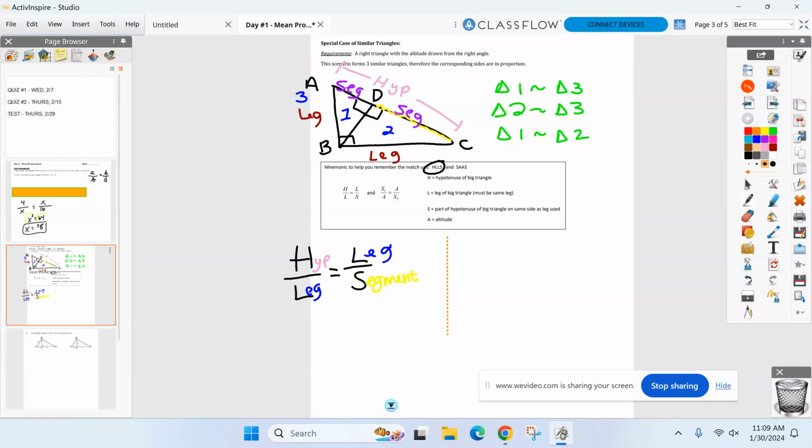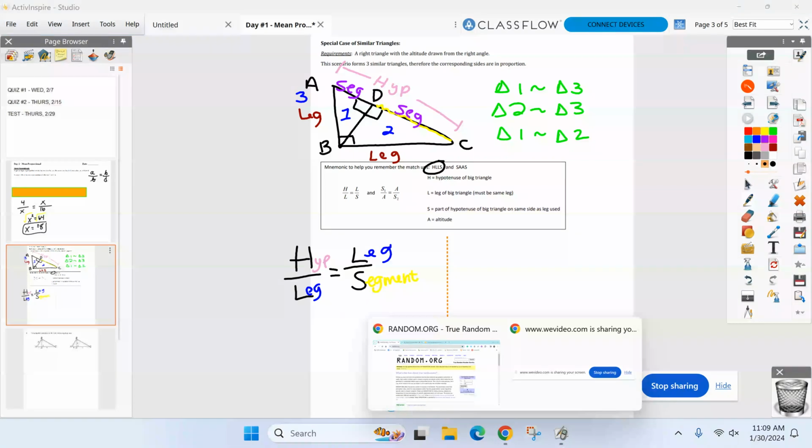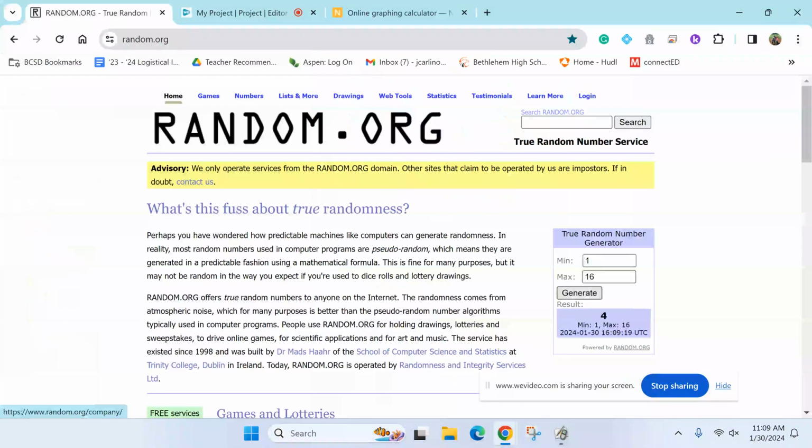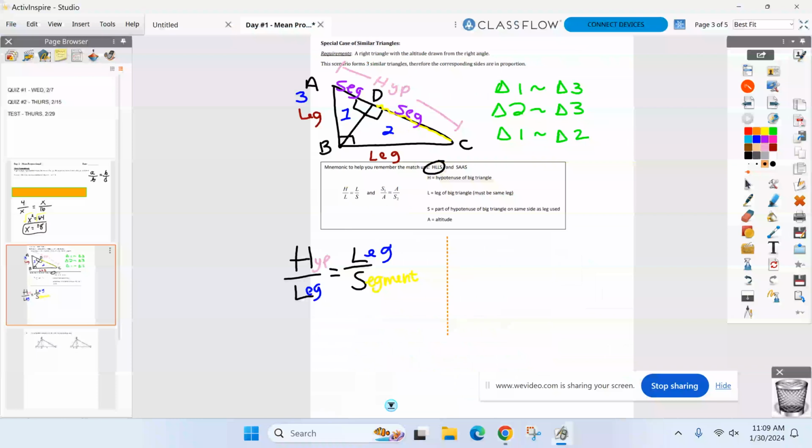So you always use the segment next to whatever leg you put in the proportion. Scenario, let's say I used leg BC in here. Which segment would I use then of the 2 that I have labeled up there? If I used leg BC, which segment out of the 2 would I use? Name the actual segment length. So I have segment AD and I have segment DC, but I want to use leg BC in my proportion. So which segment would I use? DC, the one next to it. Everyone all right there? Which segment to pick? All good? All right, so that's HILLS.